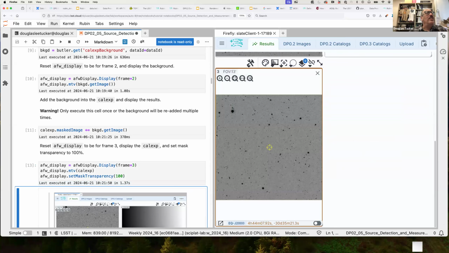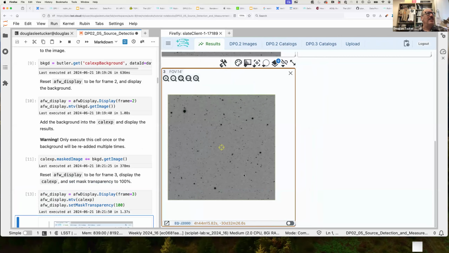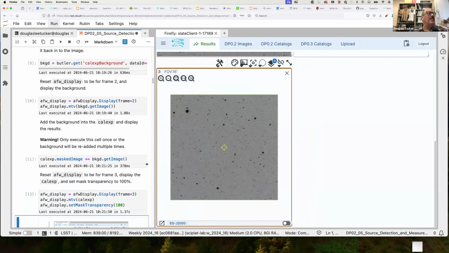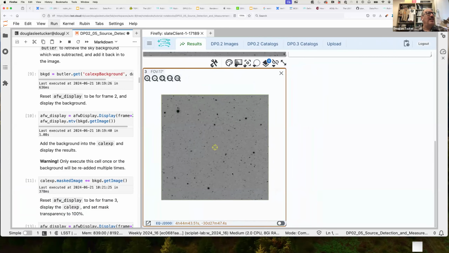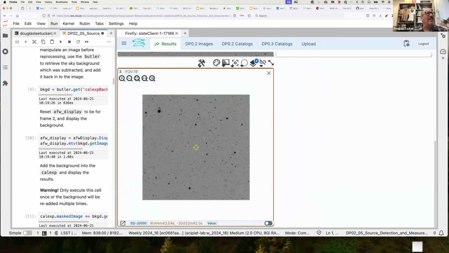And let's see. So another way to see, okay, the frame is small, so you don't see the data numbers listed here, but we can either open up that other window, or we can increase the size of this until it shows up again. Okay, here. The value is now displayed, and you'll see the background is about 3.8 times 10 to the 3 data numbers.